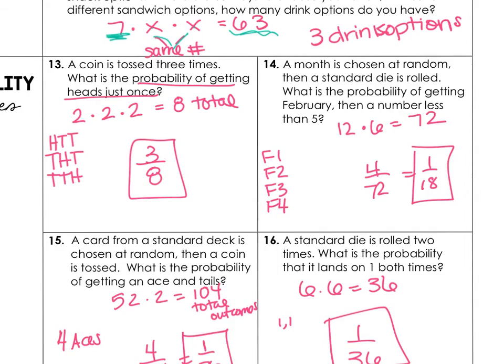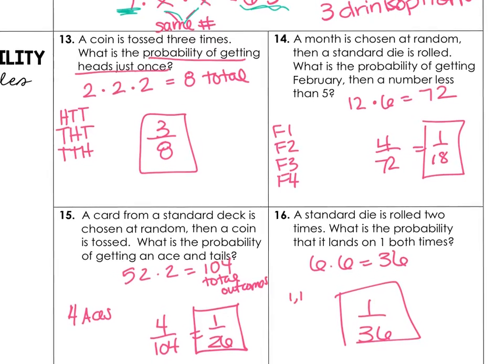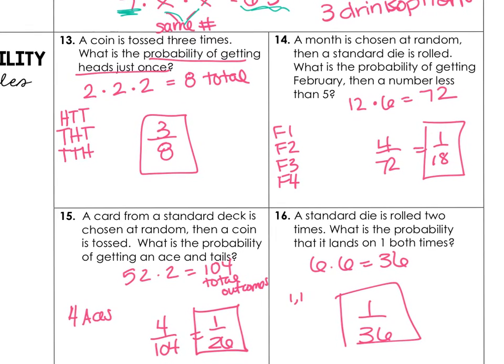Numbers 3 through 18, it would be more helpful to do this with drawing out the tree diagram and the sample space, but you can do it without. I did it without, but sometimes it's hard to think of how many specifically they're asking without seeing the sample space. So I encourage, if you didn't get these right, to draw out the sample space for questions like this.